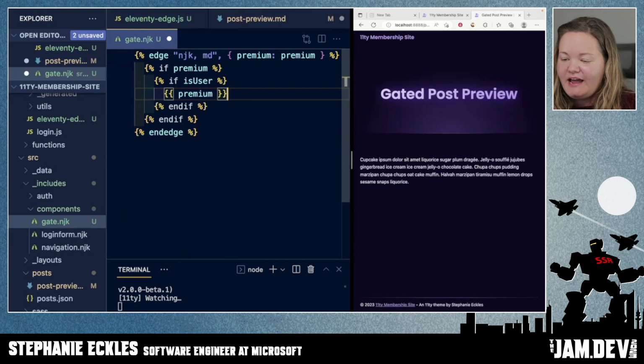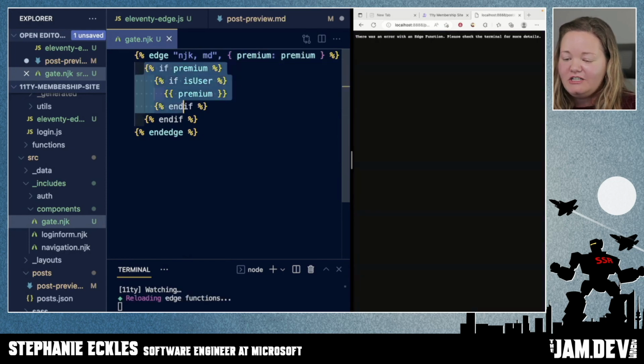So let's get that created. And I'm just going to populate this in and kind of walk through it. So again, this time we're going to process both Nunjucks and Markdown because we want to process that Markdown coming through via the premium variable. Now, Edge is not familiar or aware of any data outside of itself. So if it's not passed in through the Edge function, then even though this is 11ty Edge, it's not going to be aware of any other data in your 11ty build. So we have to explicitly pass this in, and due to some syntax reasons, if we want it to be a named variable, we have to use this object syntax pattern.